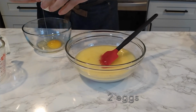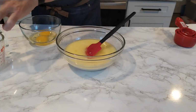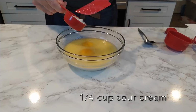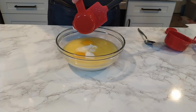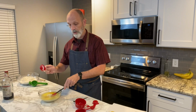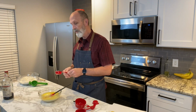So I'm cracking these eggs into a bowl first, just to be sure I don't get any egg shell and to make sure that I don't have any bad eggs. You'll also want to add 1/4 cup of sour cream. So it's a lot of 1/4 cups: 1/4 cup of oil, 1/4 cup of butter, 1/4 cup of sour cream. If you don't have sour cream, you can use perhaps some plain Greek yogurt. This helps offer a little bit of tang in the recipe.